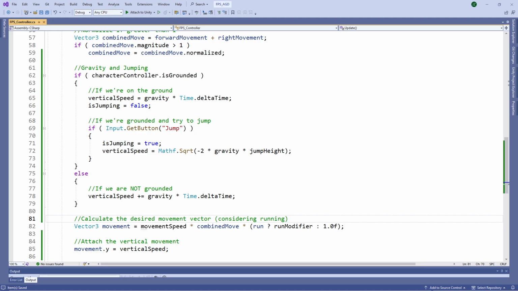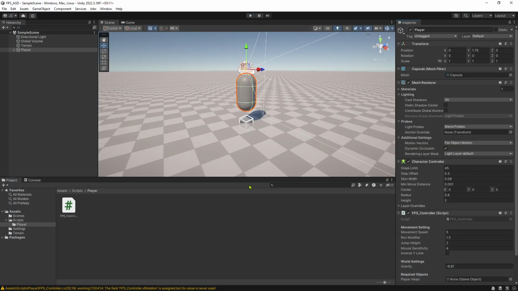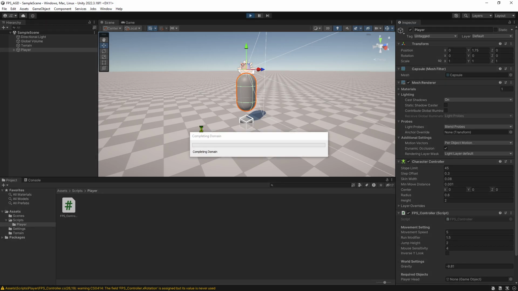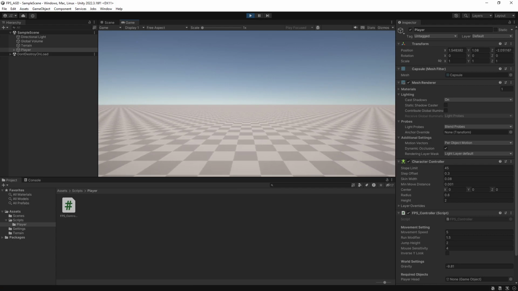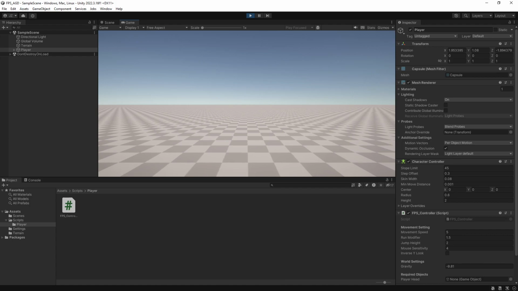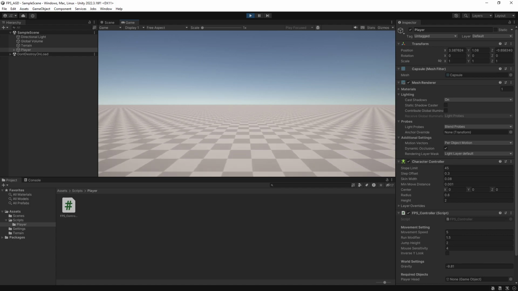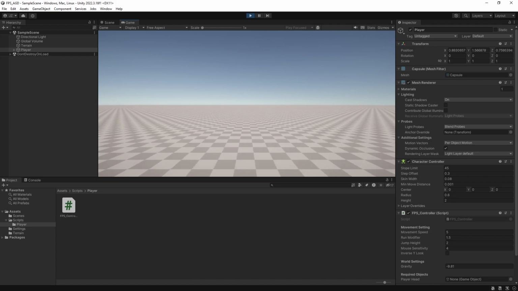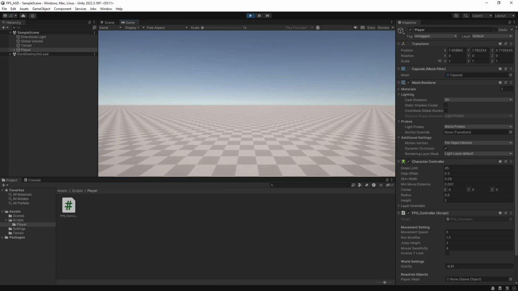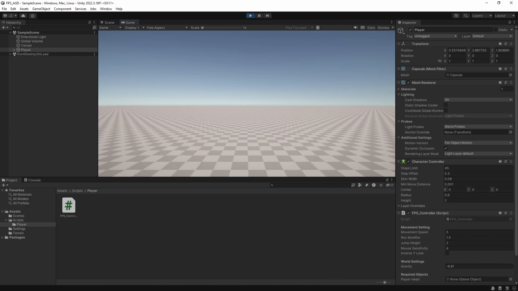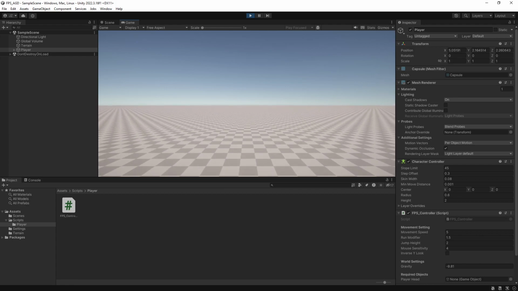So if we go over to Unity, it'll compile. Maybe it already compiled. So we hit play, and you can see that we dropped down, and now I'm able to move around. And you can see if I tap the key, I just move like a tiny bit versus holding it down. So it's a nice little smooth. And let's get Mouselook going, and then we should be pretty good to test this.